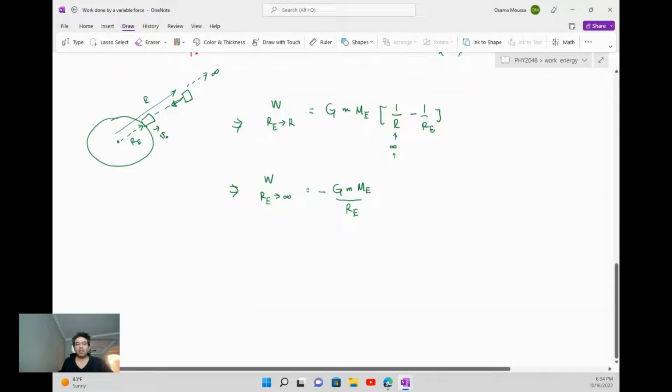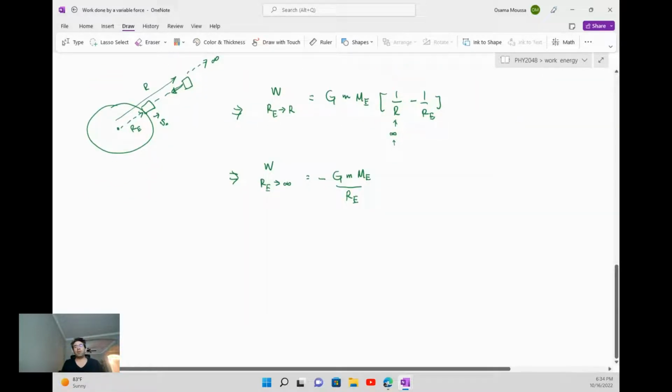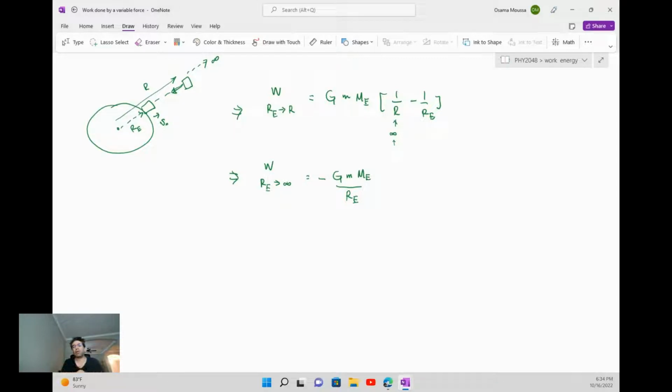So if you recall here, think of it this way. You want to ask yourself, how much money should I put into my checking account such that when I spend all of that spending, that is taking the money out of the checking account, how much money should I have at the beginning? Well, you should have exactly the amount of money that is needed to spend all of that work against the force of gravity, right? So the idea then is to say, suppose that here's the situation.